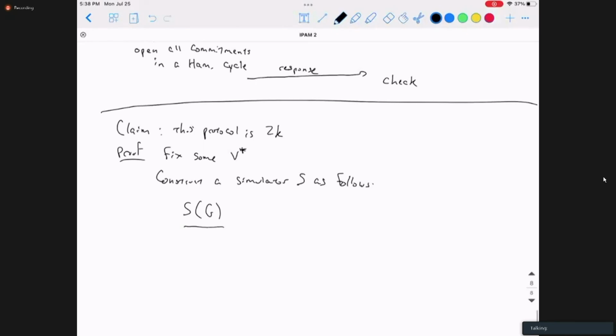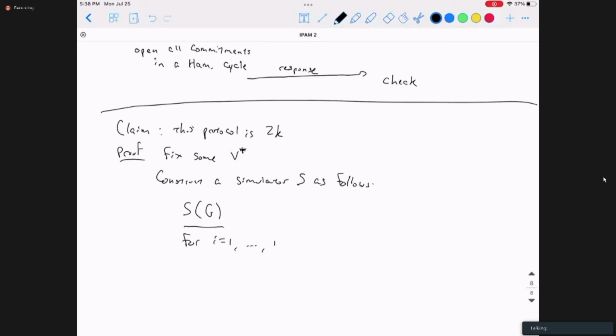So what we're going to do is we're again going to use this idea of running the adversary here, the V star, as a subroutine. Okay, we do have access to it as a subroutine. We don't know how it works internally, but we can again interact with it. We know the input-output behavior, or the interface rather, of that adversary. So what we're going to do is the following.